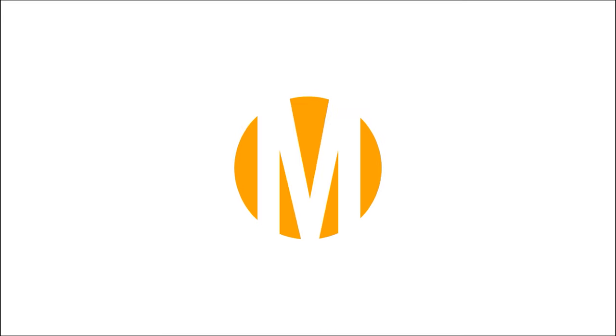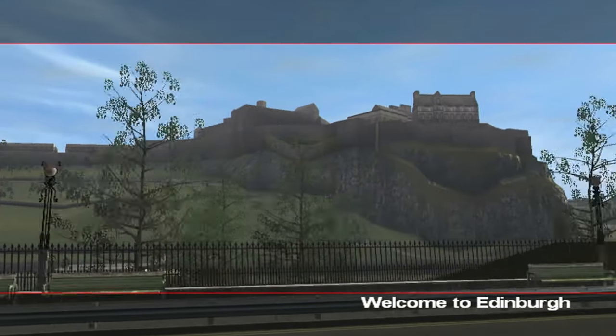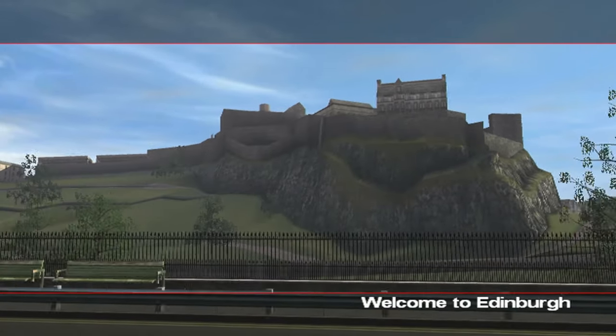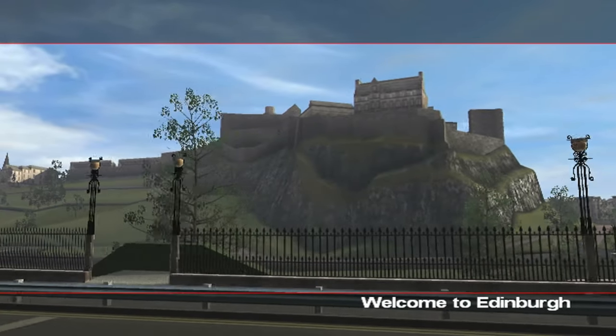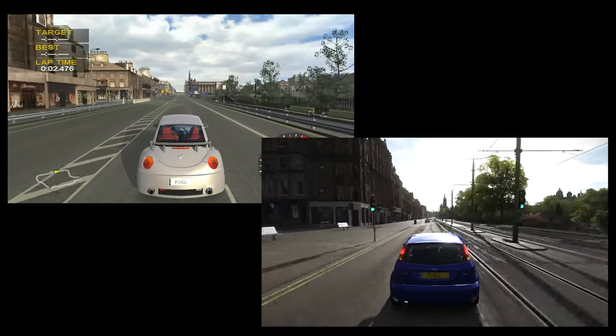I recently went on a day trip to Edinburgh and I wanted to see how PGR2, Forza Horizon 4 and London Racer 2 stack up to real life. I was actually pleasantly surprised to see that PGR2, a game that's very old, is very realistic. It even has some things that Forza Horizon 4 doesn't, like the Ross Fountain.